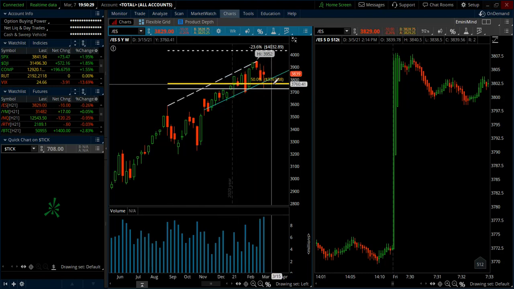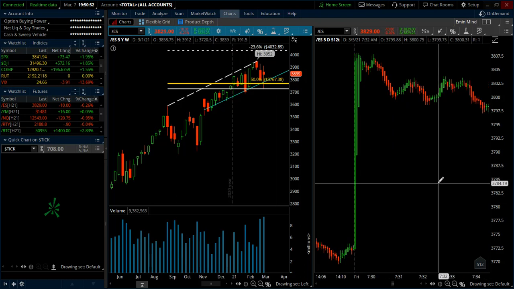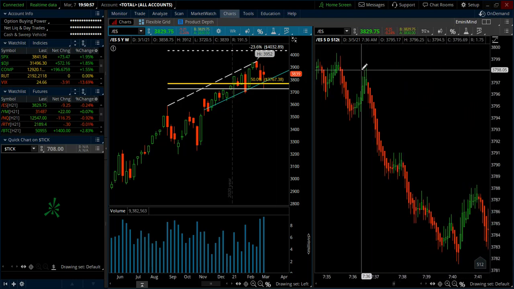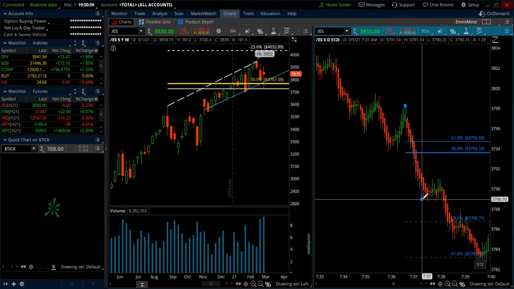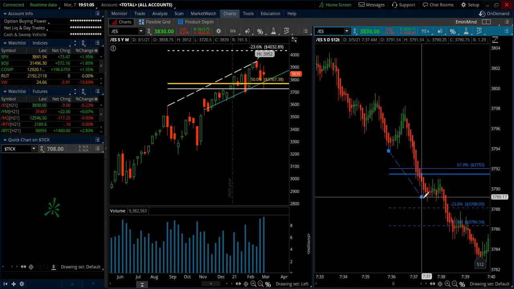And so that's what gives us this extension where you're drawing from high to high. A lot of times when you're in the context of an extension, just by definition, it's a market that is extended. So I'm not as aggressive taking longs at extensions, but on the bigger time frames, they are much more impactful. If you're on like a 512 tick chart and you start drawing up, you start noticing, hey, we've got a retracement here. It's not retracing all the way to the 50%. So instead, you draw an extension.